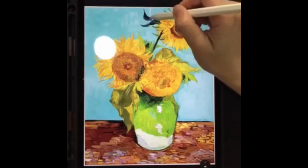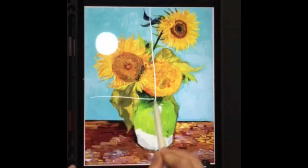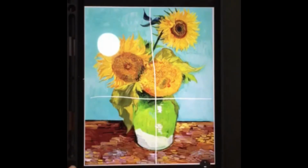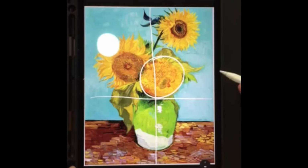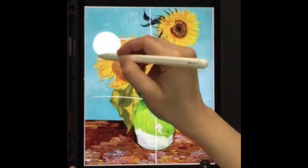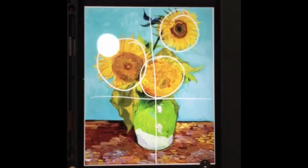Let's go back to the picture and draw a line in the middle. I'm going to make another imaginary line at the bottom of the last flower, just above the line of the table, and draw a circle around each flower. It will help me to know where to put my shapes on the canvas.